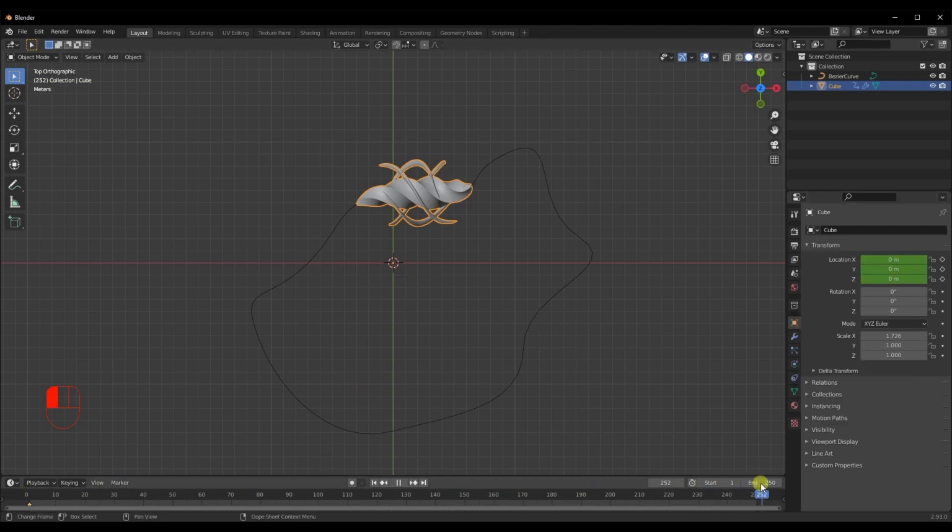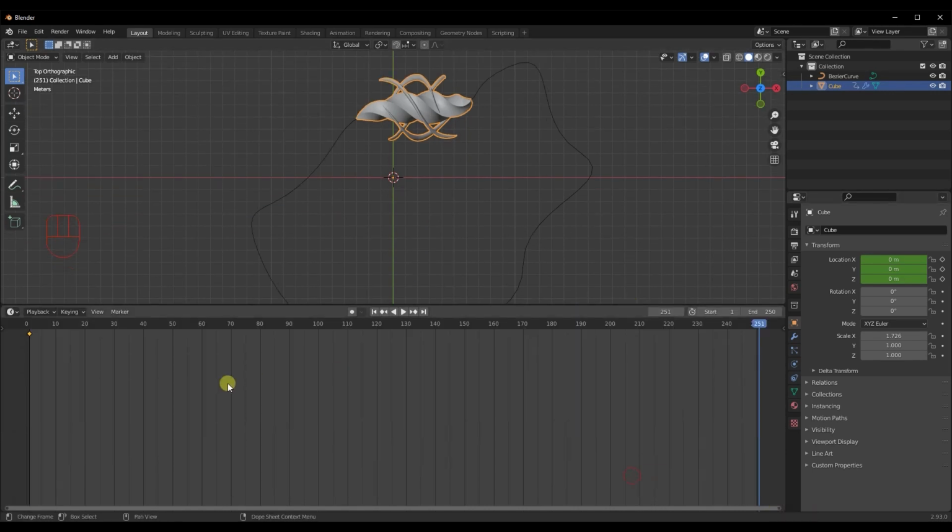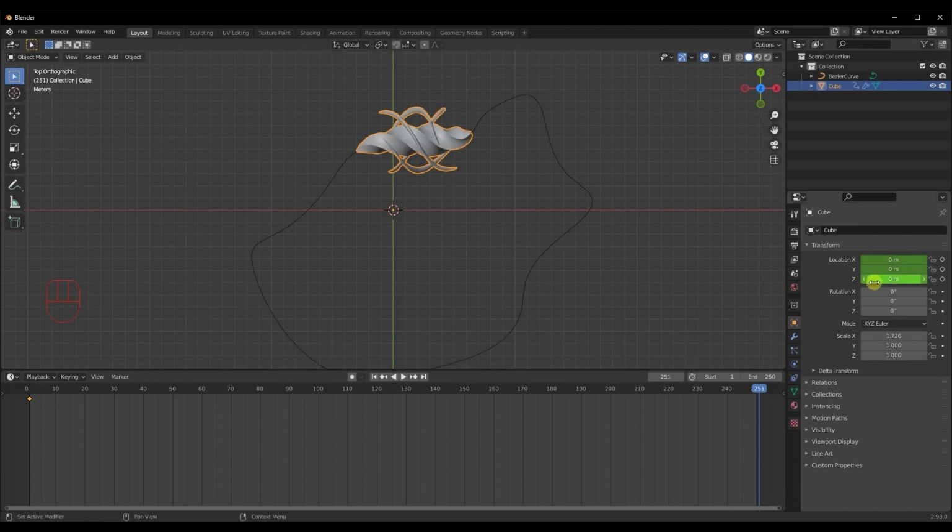Now let's go to the frame that you actually want, how long you want your animation to be. For example, I want it for 251 frames, so I'm gonna go there. And just FYI, I'm using this timeline below here. If you can just bring it up like that. So frame 251. Now I have to check how long it takes to actually complete this entire rotation, or the revolution.